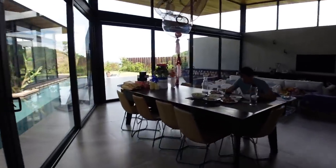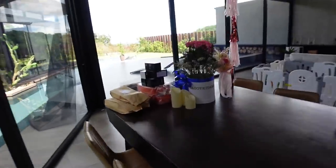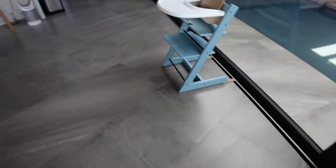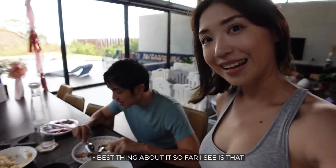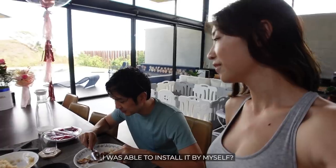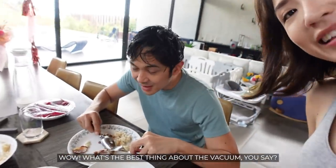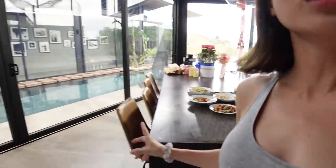We put all of these things that were on the floor on top so that the vacuum can map out this area too. Best thing about it so far is that I was able to install it by myself. What's the best thing about the vacuum? It's quiet. Because the other vacuum — you could hear it when I was making breakfast and I'd have vlogs, you could hear it making static noise in the background.